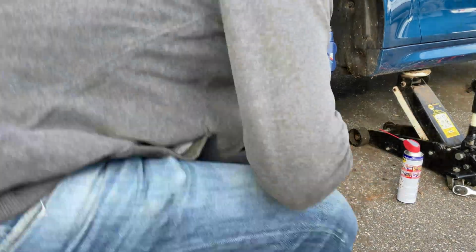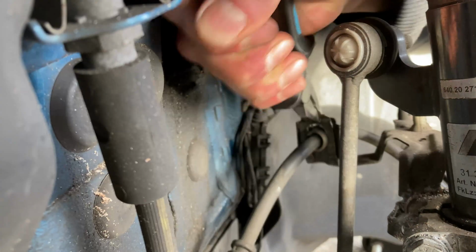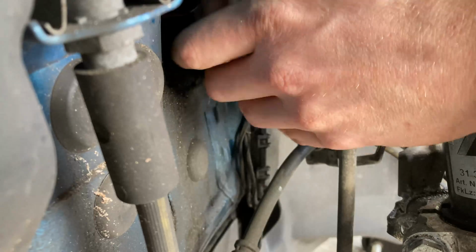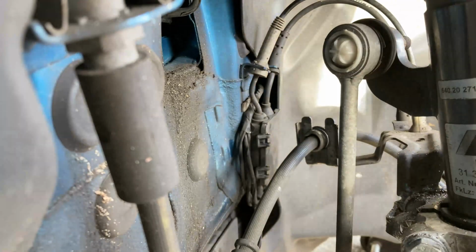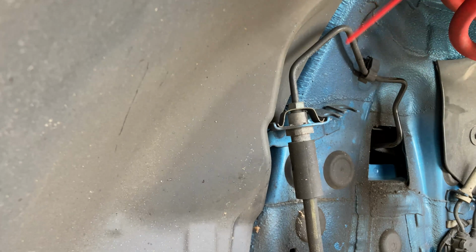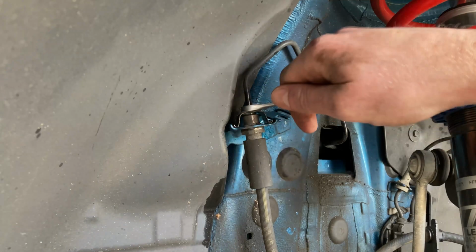Alright, so now the brake lines at the front of the car. So now we start by removing this clip holding down the brake line. This actually took me some time as it was quite stuck on there, and it totally didn't infuriate me. Look at its stupid face. So the rest of the steps for the front brake lines are the same as the rear brake lines as just instructed, so I'll just shut up for a bit and let you enjoy the music.